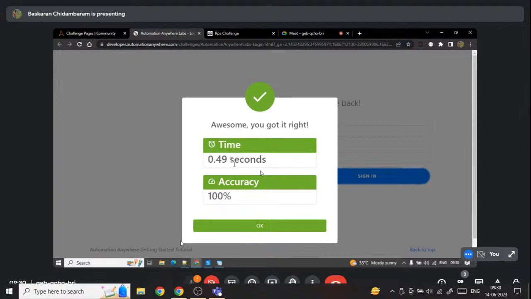So what is the time I took? I took around 5 seconds to complete this operation, but the bot took less than 1 second to complete its operation. So it is the difference between a human and a bot to perform a very minimalistic operation. I hope you feel the difference, right? We will move on to the next use case so that you can see much more differences as well.